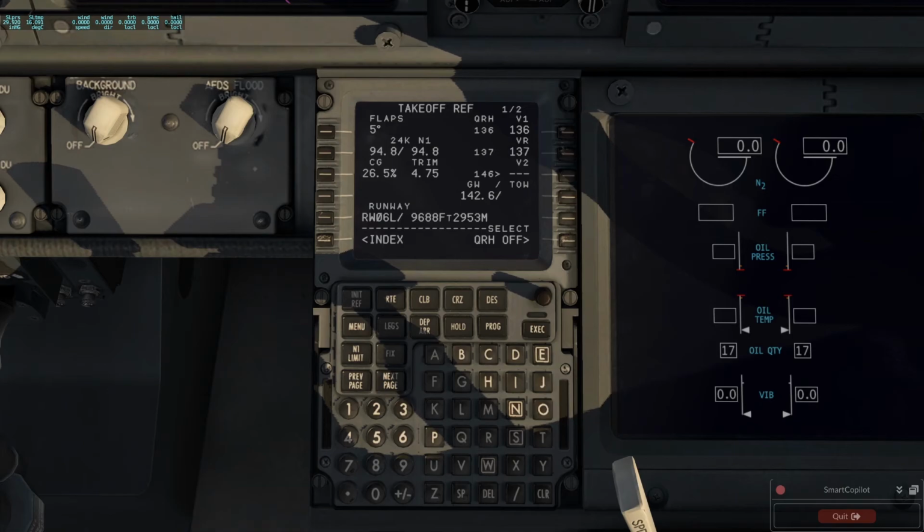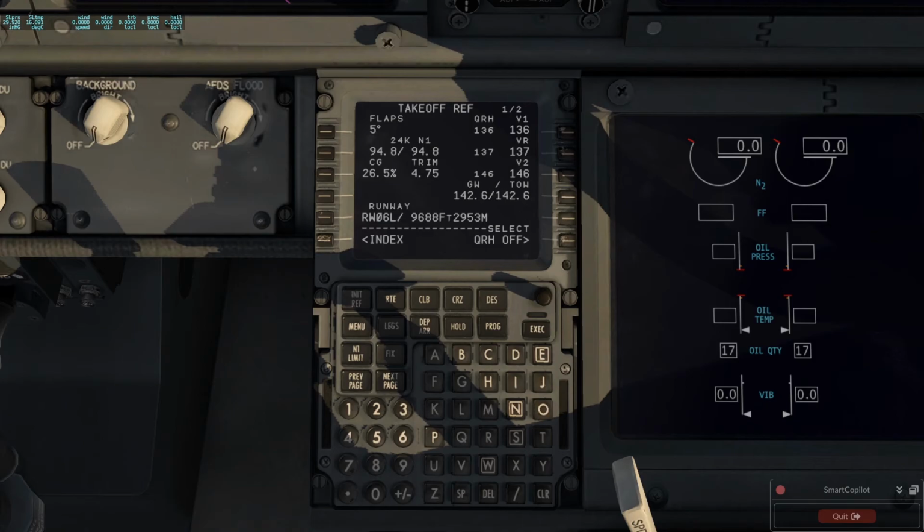VR is rotate, so that's the point at which you pull back gently on the joystick and the aircraft rotates. That's basically what it says in the name, rotate.